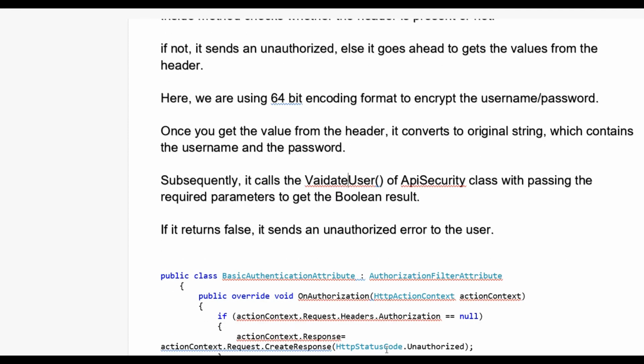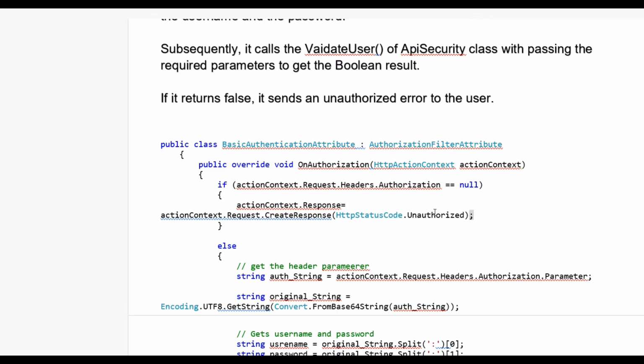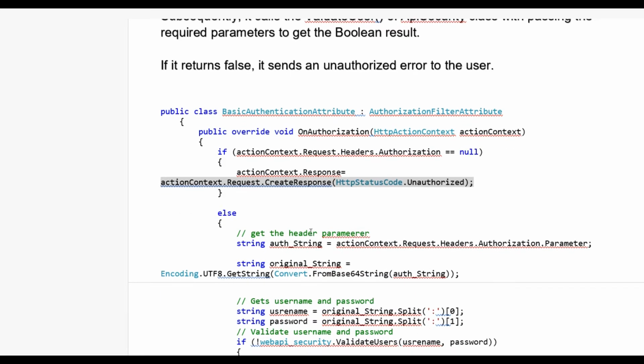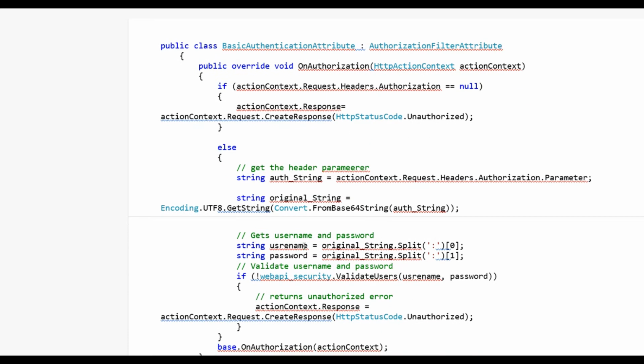See, there is the BasicAuthenticationAttribute class, which is inherited from the authorization filter attribute. From this, I have written public override OnAuthorization. Here we check whether any value is present in the header or not. If not present, we return an unauthorized error. If a value is present in the header, then we extract the Base64 string into its original form, the username and password.